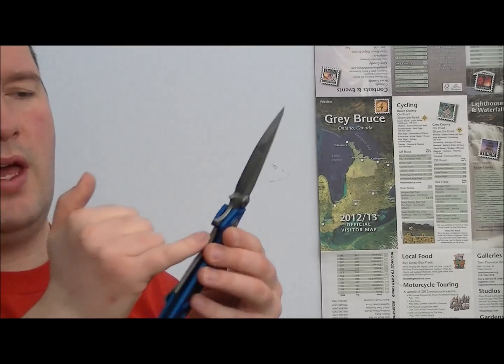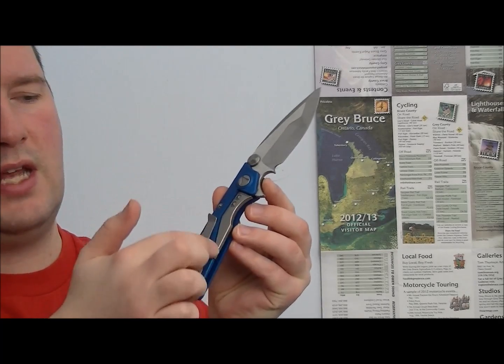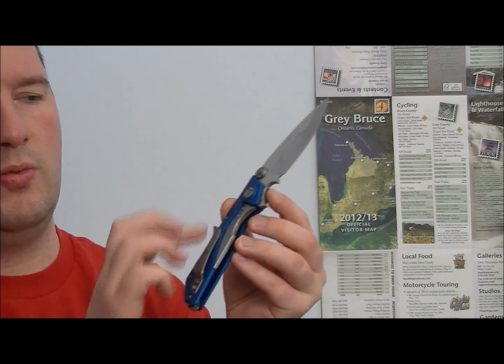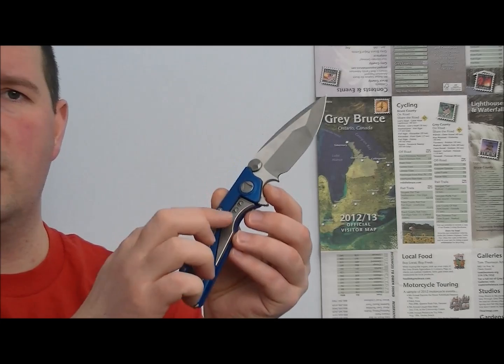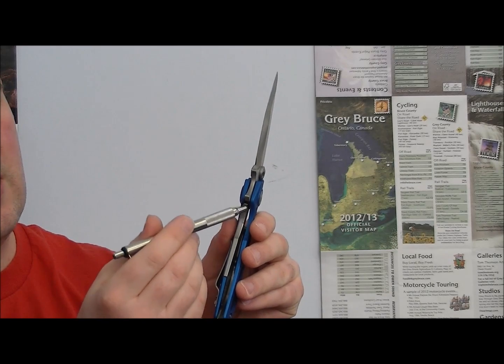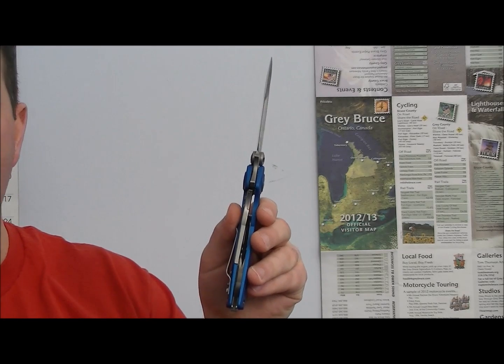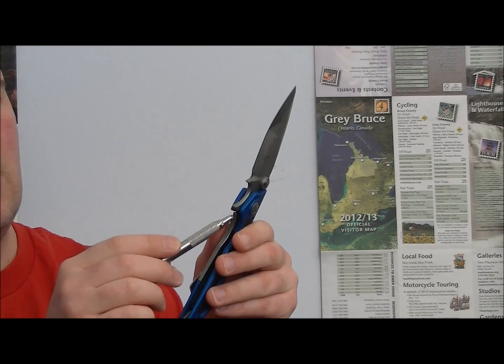By the way, this is considered a subframe lock. That is, you've got this titanium insert that's screwed into the aluminum handle. And on this end here, I'm going to get my pen to do a better job of pointing it out for you. You can see here that there's a stainless steel insert on the end of that lock bar that makes it so that you have steel on steel.